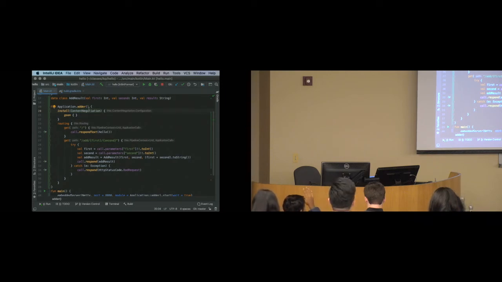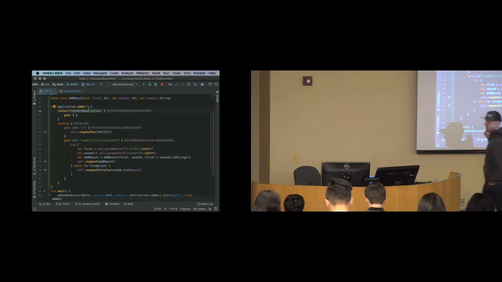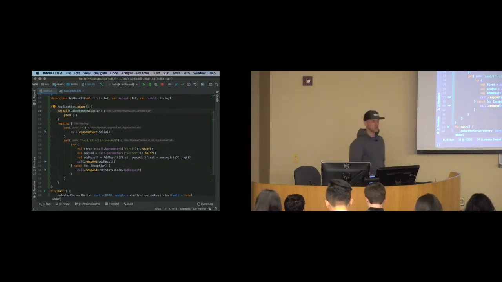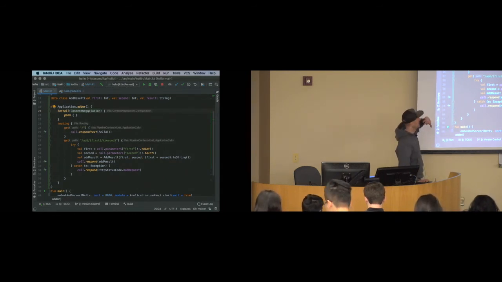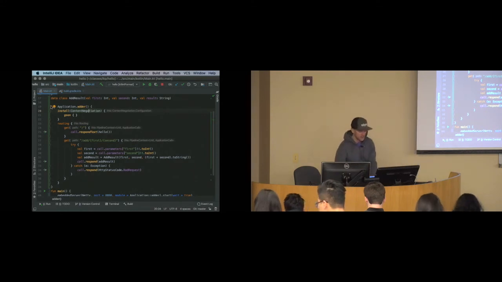This is one of the unique features of Kotlin. You guys remember extension functions? What I've done here is I've defined an extension function. So in Kotlin, I can add a function to an existing class. Application is a class. It's one of the ktor classes. And the syntax is saying I'm adding a new function called adder to that class. When I add an extension function, I get access to all of its methods and functions. That's why I can do things like call install.